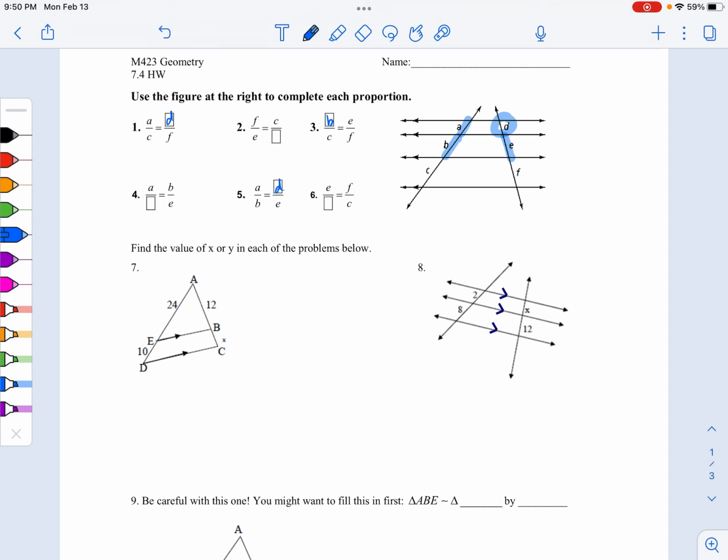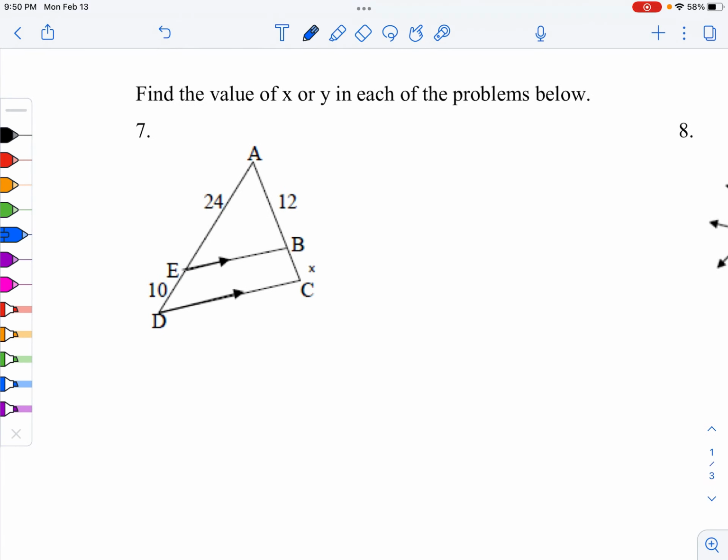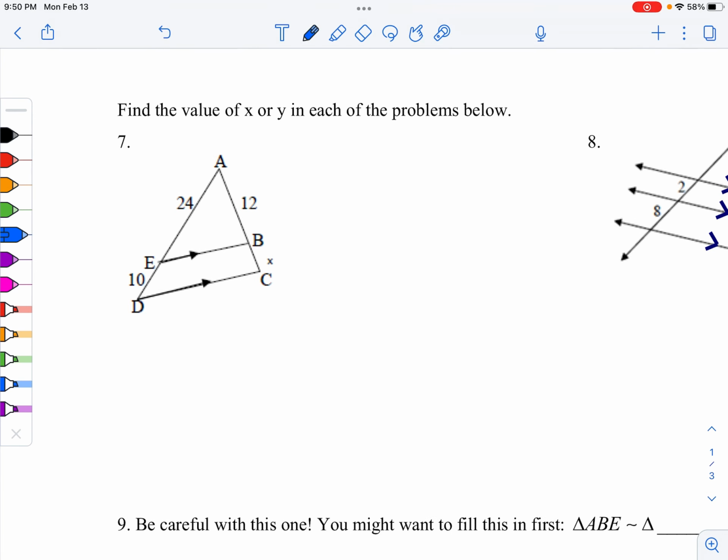So for instance, in this particular case, we could actually use the side splitter theorem, and notice that it does make a triangle. And I'm going to show you that you can actually use similar triangles and the side splitter theorem here. In this particular case, though, the side splitter theorem is significantly better, because if you look, these are all sides or parts of sides to these triangles. So I personally would go just 24, which is the left side, over 10, and it pretty much writes it for you if you look at this parallel line as a giant fraction bar.